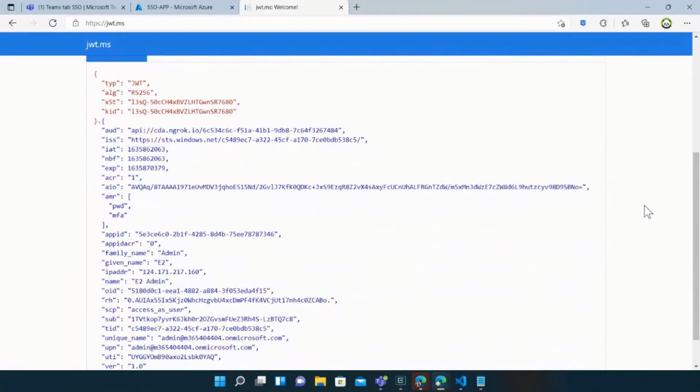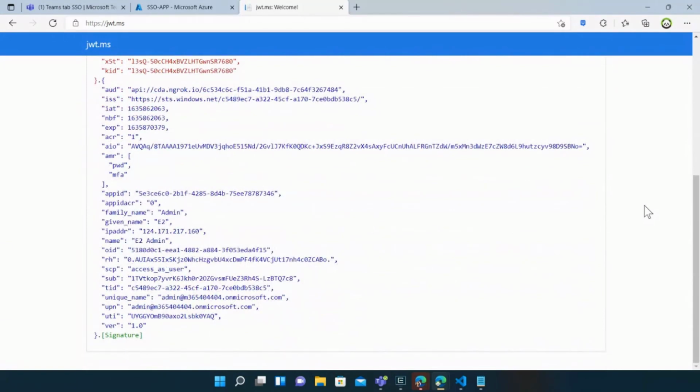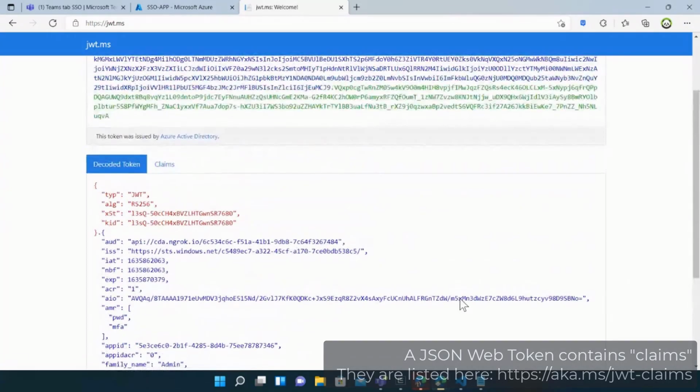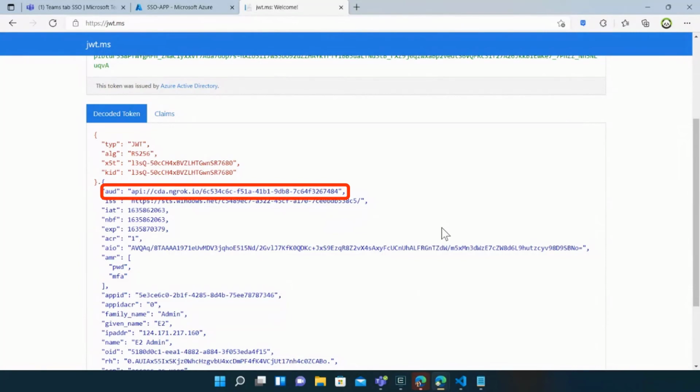Yeah, and it has got all this information, but it's really Russian to me at the moment, except for maybe the name. So it's very basic information of a user. Well, some of the things to look at are right up at the top, the audience, AUD. I see that the audience is your app, cda.ngrok.io, is where your app is running. So you want to call Graph, which is why right out of the gate, this token is not going to work for Graph. It's only going to work when you call your app. Yeah, that's right. That all makes sense, because earlier we showed in the app registration that we put this as the application URI.